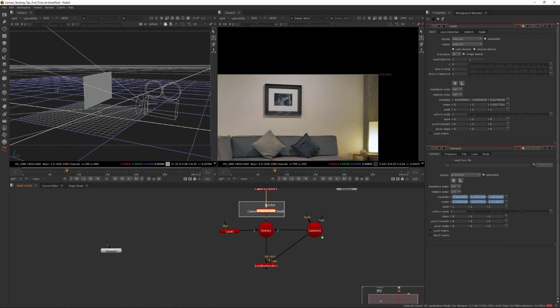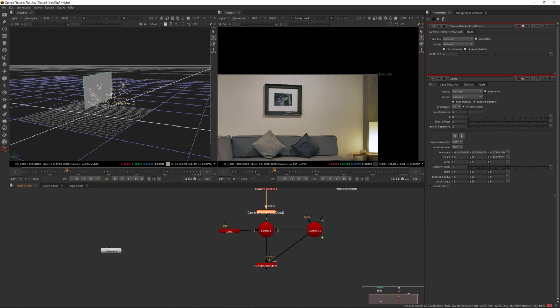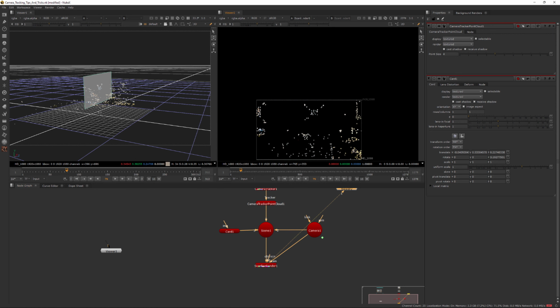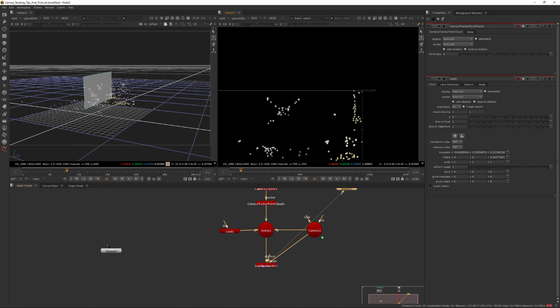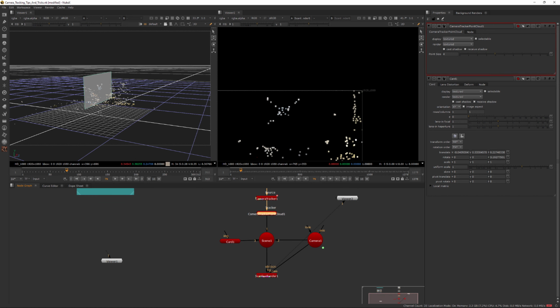So I'm gonna put that off because it's gonna render it out as well, because if you go to the camera point here, you can see the render is in texture. So for example, if I just want to see this, you can see it is actually giving you those points here. One thing you can do is disable it, or you can just make sure that render is off.